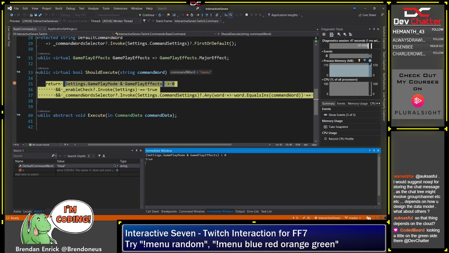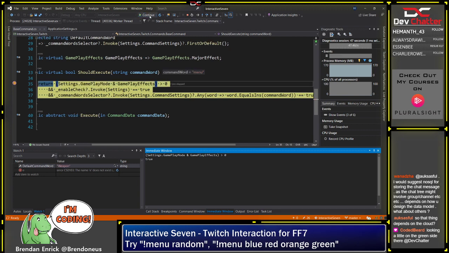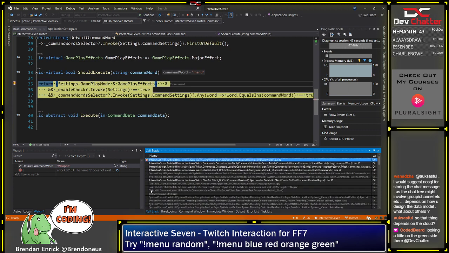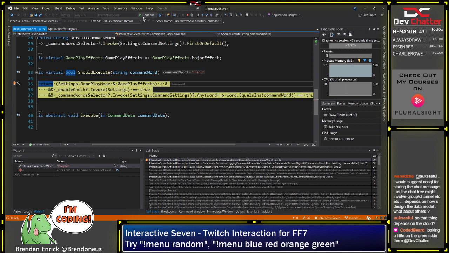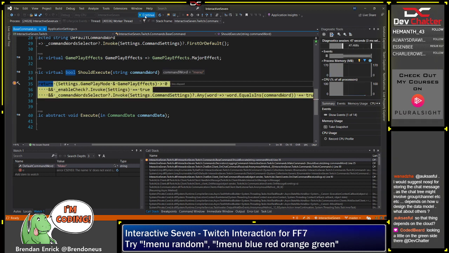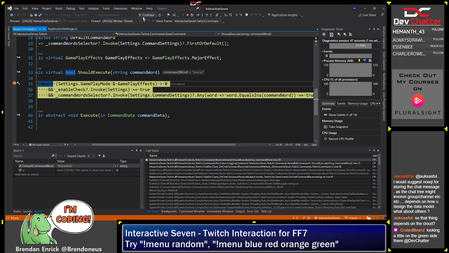So that's true. Yep, that should be true. It's turned on right now. Armlet, accessory, popper, remove player gill, give player gill the palette command, the rainbow command, the Mako command, the item command, materia, costs, give gill, name, here's menu. Okay.